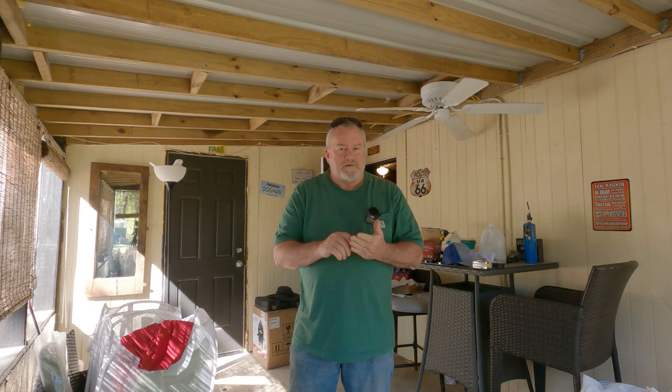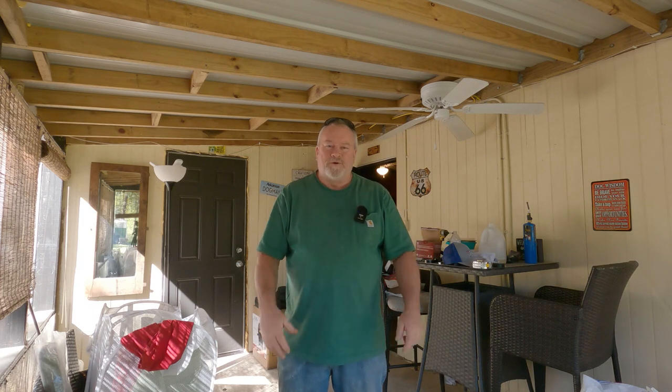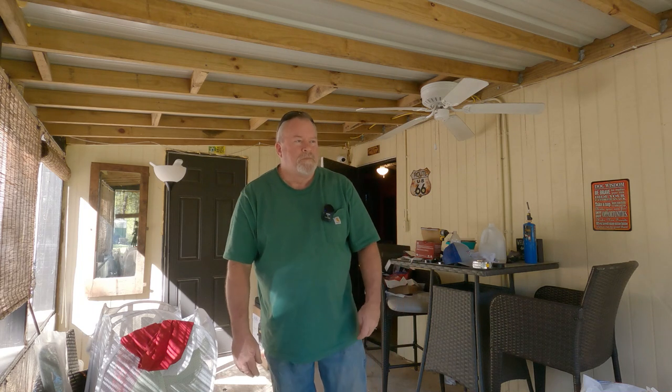And man, yesterday I cleaned out the shed and everybody wants me to build this and build that. I'll tell you what, send me a check. Write me out a description of what you want me to build. I'll build it. Guys, I just cleaned out the shed. Try to make a little room. We succeeded in that. So I appreciate everybody's comments and advice, but I'm broke, okay? I mean, I don't have money to go out and build stuff.